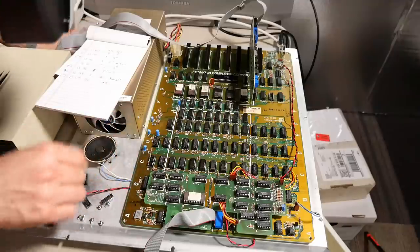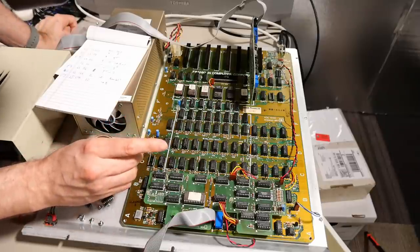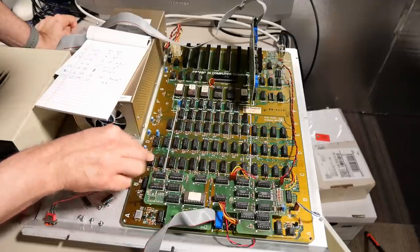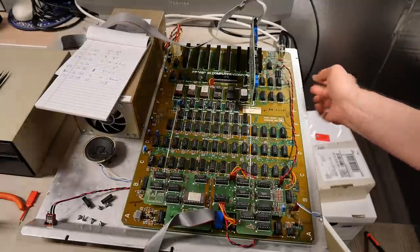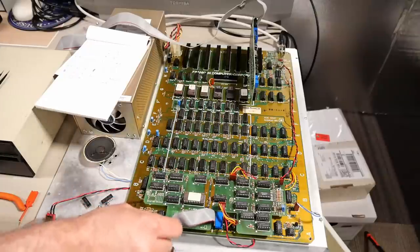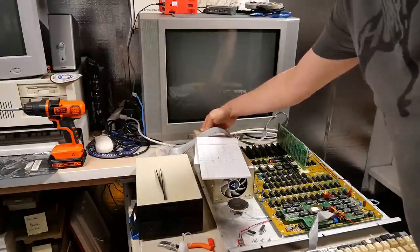So let's put these chips back in here and then we can give this a try. This is the 153 that goes into this socket right here, and this is the 74138 that goes into that socket. Make sure that's plugged in correctly. It is. And I have the newly fixed keyboard connected. Let's see what happens. All right, let's turn this on.